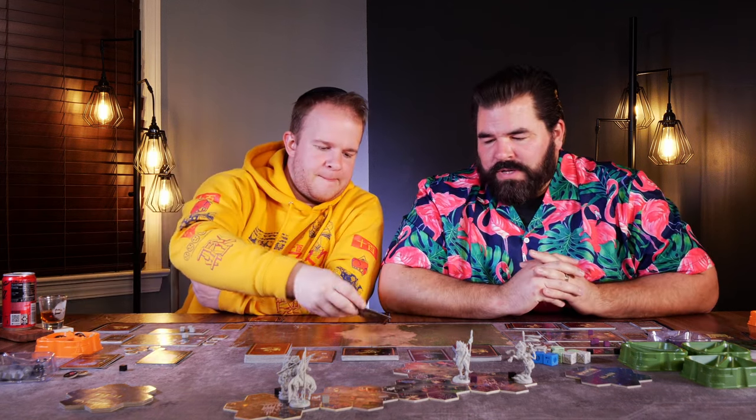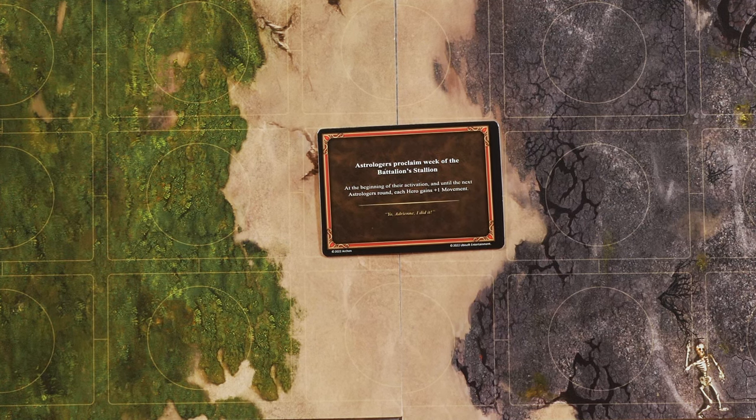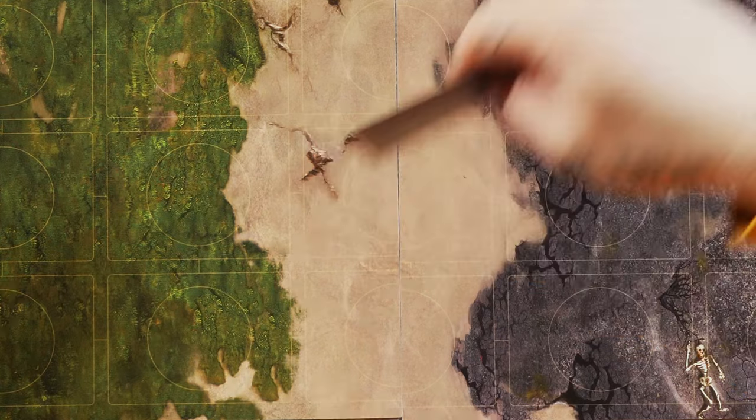All right, so now we go into the astronomy round. We're going to pull that one up here and see what happens. Astrologers proclaim the week of the Bastion's Stallion. At the beginning of their activation and until the next astrologer's round, each hero gains +1 movement. So for the next 2 rounds, we have +1 movement. That's awesome. We'll leave this stat card up here just to remind us that it is currently active. That's not bad, but I don't know that I can use it for a lot.